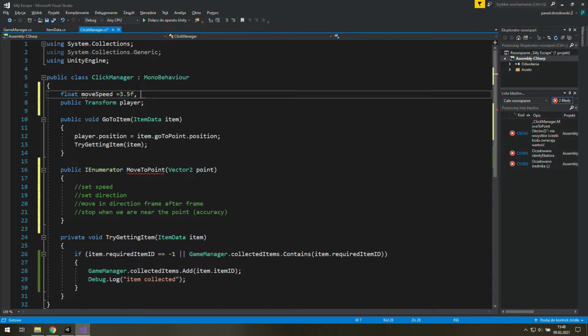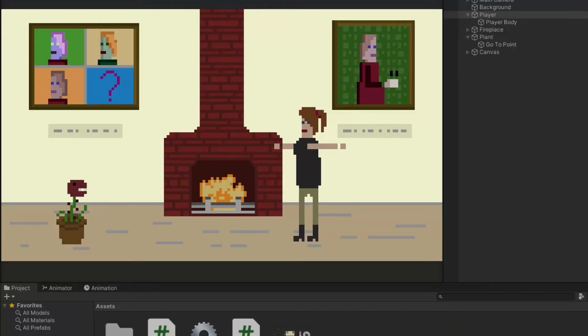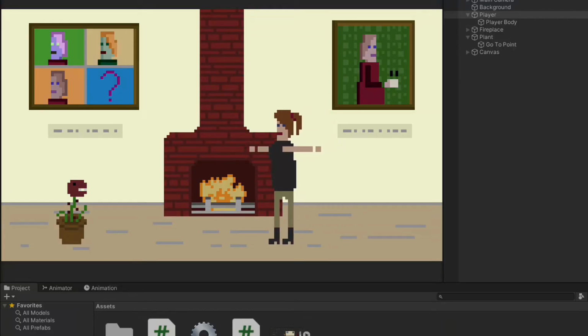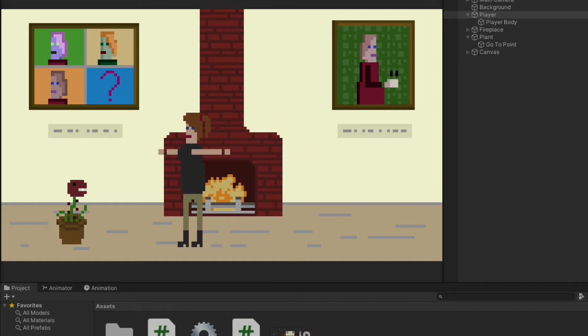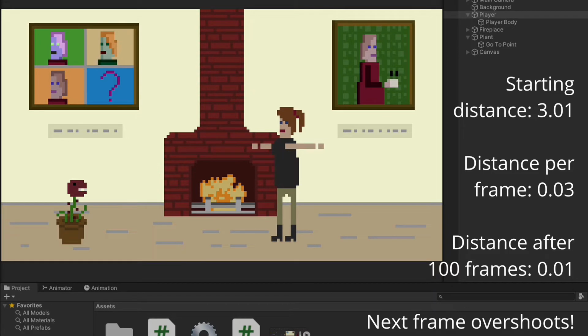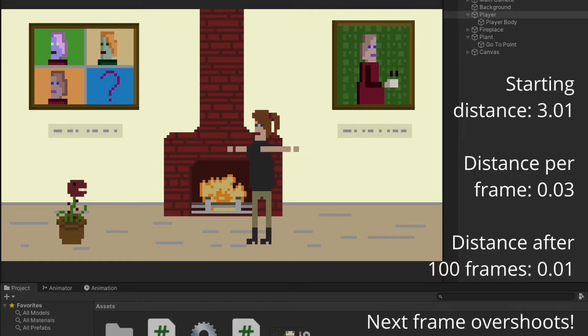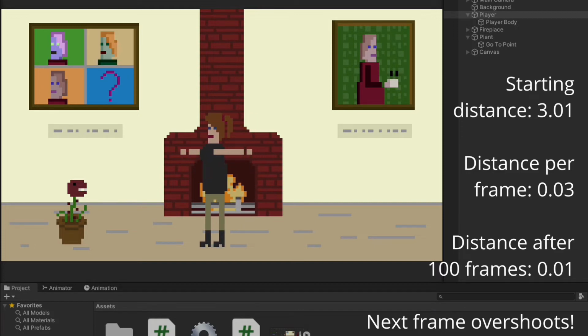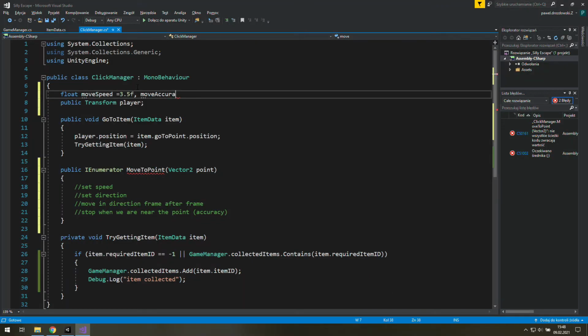Maybe you know or maybe you don't, but to move the player smoothly we will just teleport her a tiny bit closer to the target really often. To be more precise, every frame. As long as we do that, the distance is getting smaller and it will eventually get smaller than the distance for one frame, so it means we will never reach the target. That's why we need an accuracy, so if the distance is smaller than accuracy, we just teleport the player to the exact point and stop moving.